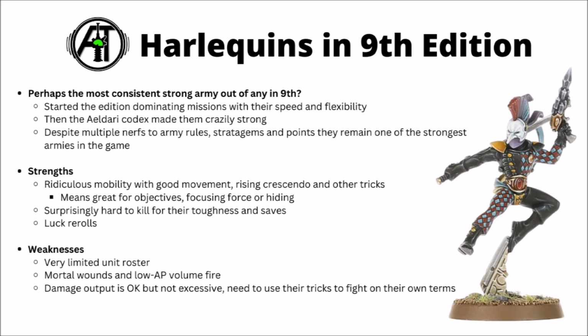As well as this, despite being relatively fragile Eldar on paper, they are surprisingly hard to kill for their toughness and saves. They get 4+ invul saves basically across the board, and have a whole load of mechanics for -1 to hits, or stopping you re-rolling hit rolls against them. Their luck re-rolls are pretty handy as well, particularly for bouncing things off 4+ invul saves, or just amping up a bit of damage.